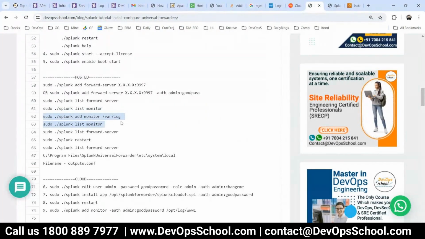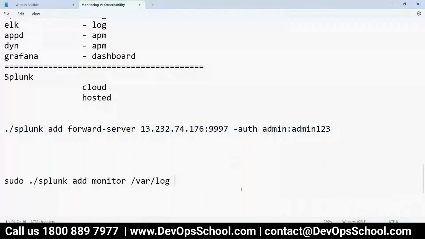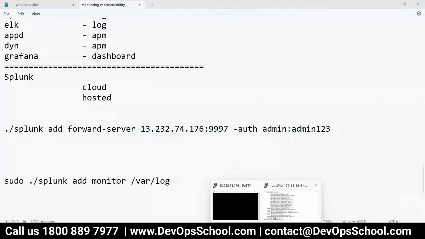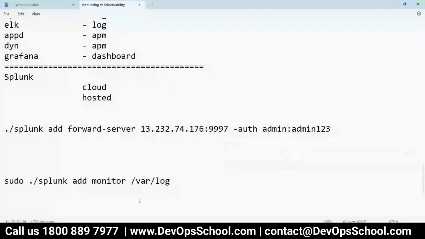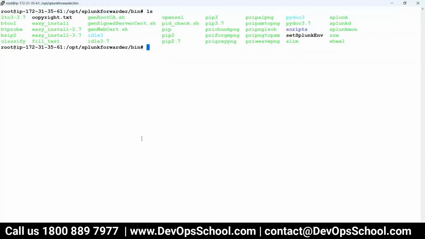So what to do? I have certain logs in locations which I want to show you. So where are the logs? In this machine, I'll install Apache because I want to monitor Apache. For that, what I'm going to do is apt get install apache2.